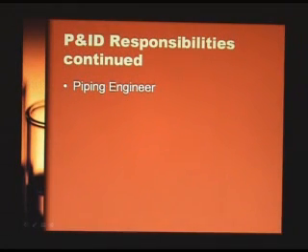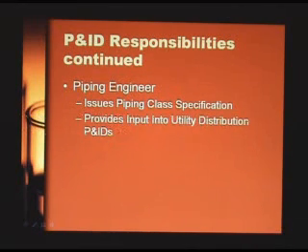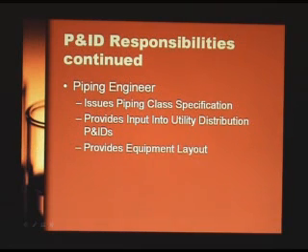Now the piping engineer, how does the piping engineer collaborate on the P&IDs? Issues piping class specifications that the P&ID engineers can use on their P&IDs. Remember, because of the pressure, temperature, corrosion, erosion, and all that, certain piping classes have to be provided. And these definitions are done by piping. Input into utility distribution P&IDs, that's a minor point.